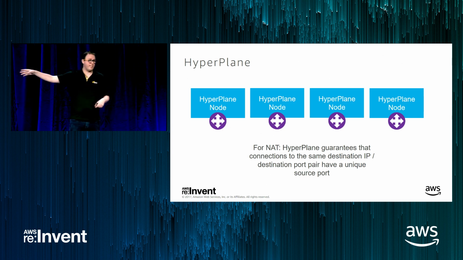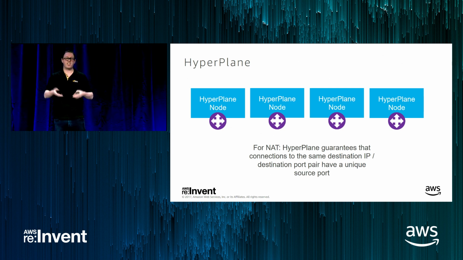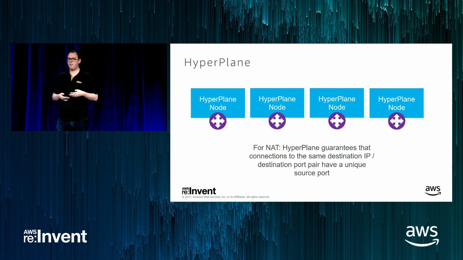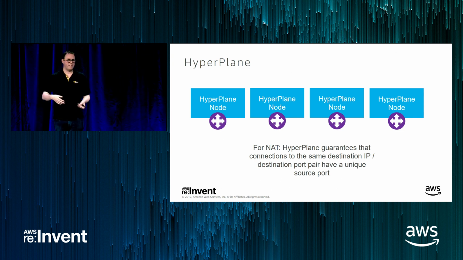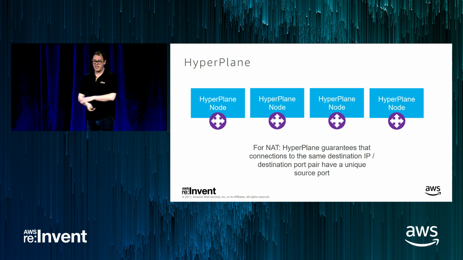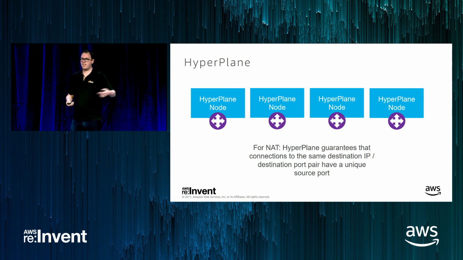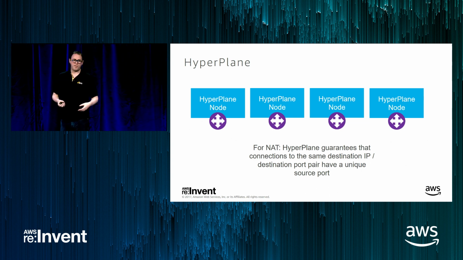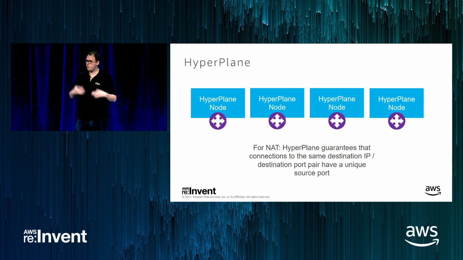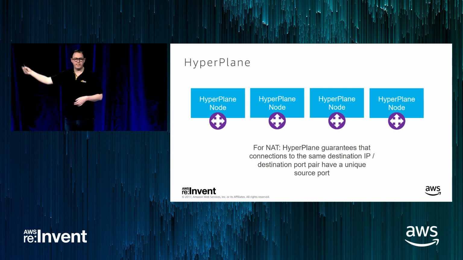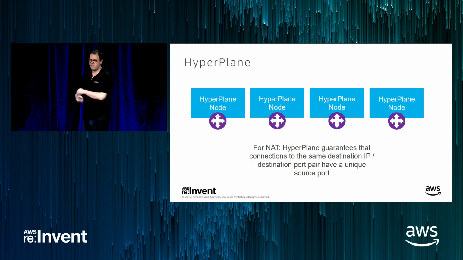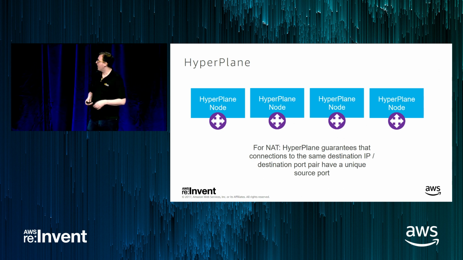And for security reasons, it actually gives every outbound connection a random source port, right? Even if it were already unique, even if the client chose a unique one, it won't just leave it alone. It'll generally pick a new random one. Very small chance it might pick the same one, but it generally picks a random one. That's for security reasons, just because there's a lot of history with some software that was vulnerable to UDP spoofing and so on, and wasn't doing sufficient source port randomization on its own. So we make sure it's good. We use our own secure random number generators and so on to make sure it's good at that point, right? So that's what's happening for NAT.